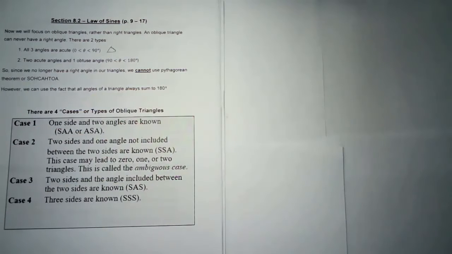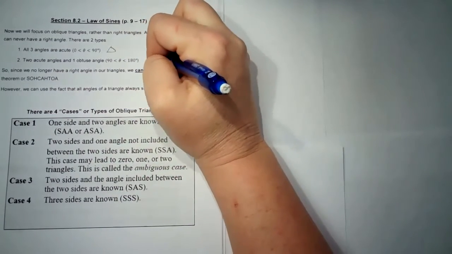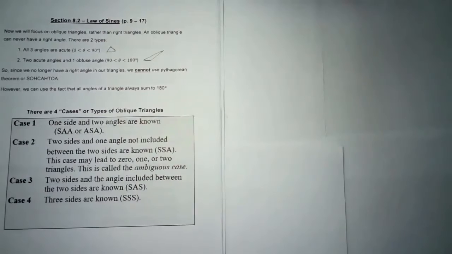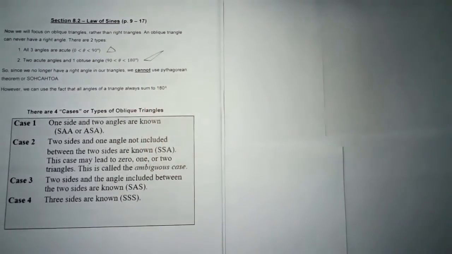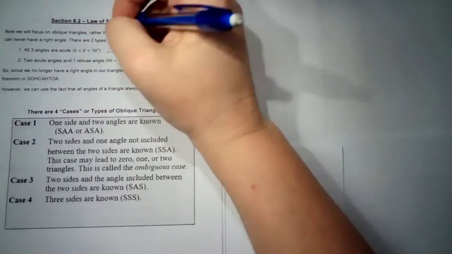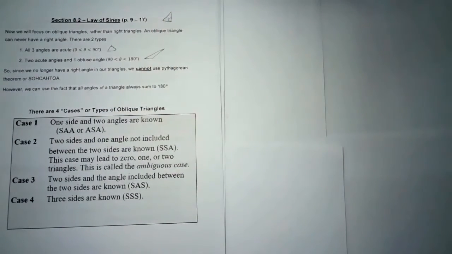So an obtuse angle here is between 90 and 180. So he's big, really big. So that might look something like this, one of those kinds of triangles, right? You got a little cute angle and a little cute angle, and then you got this guy here, which is obviously bigger than 90. He's not all the way 180, but he's bigger than 90. He's like leaned back in his chair, right? So two types. The third type would be a right triangle. You got three types. Yes, anything bigger than 90, but not 180.